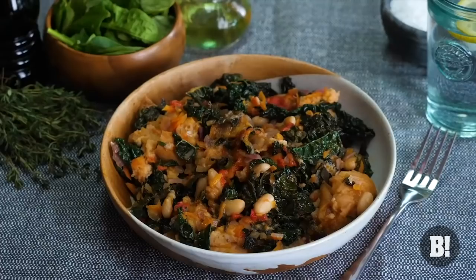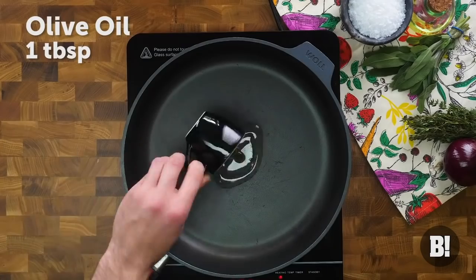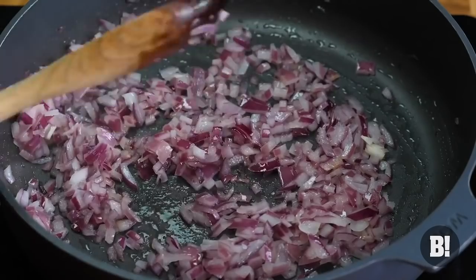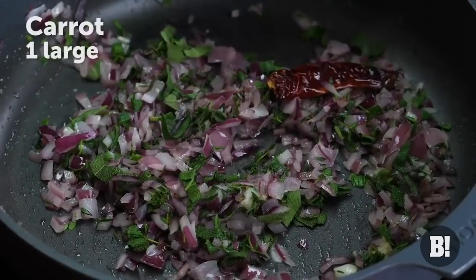Let's get into it. First up, it's from Italy and it is a Ribolita. Look at how healthy that looks. It's a big bowl of healthy veggies. Right, start with a bit of olive oil and a little bit of red onion, then get some flavour in there in the form of garlic and sage and thyme and a dried chilli. Mix it all round, it's gonna smell wonderful in your kitchen.